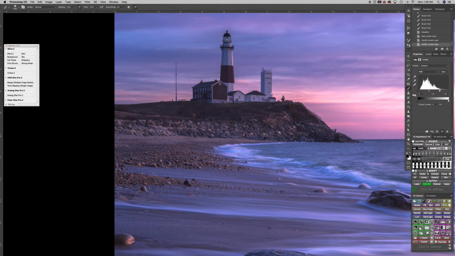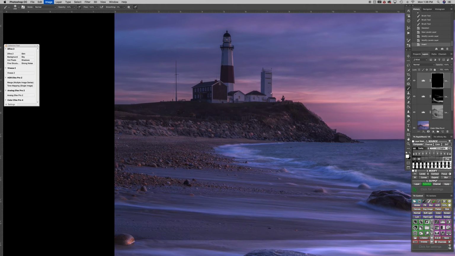So we're going to go into layers. We're going to invert this so we can't see it. We're going to go with our white brush, I'm going to do 50% opacity and just come in and paint it.